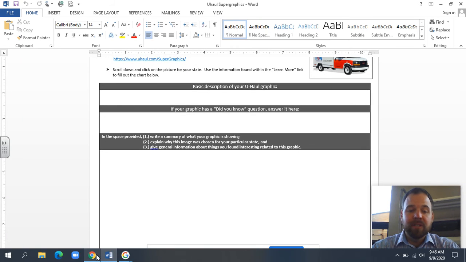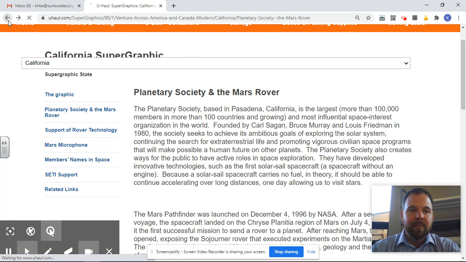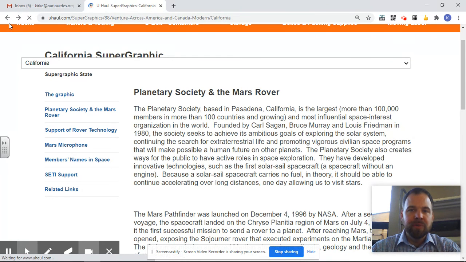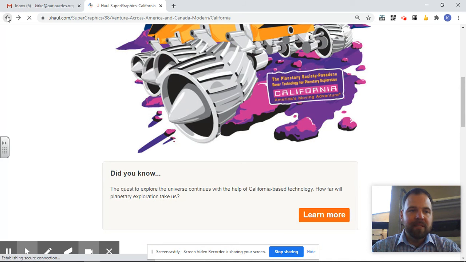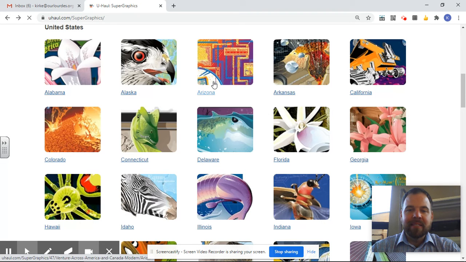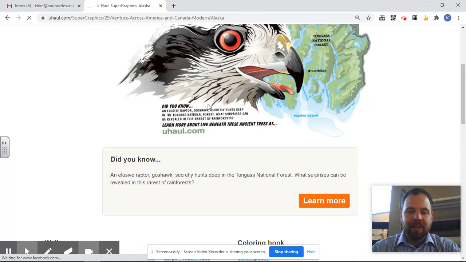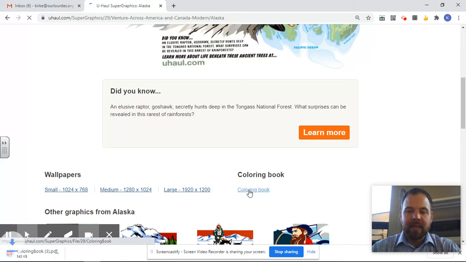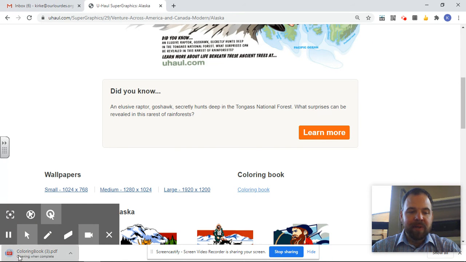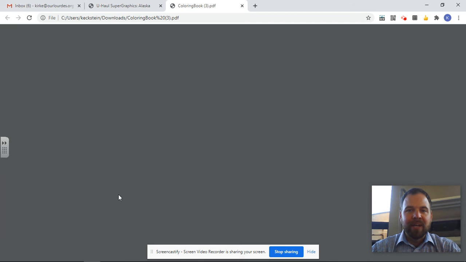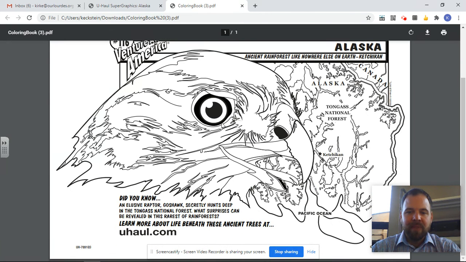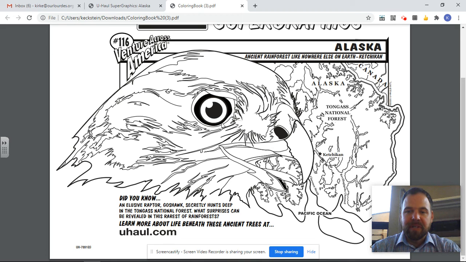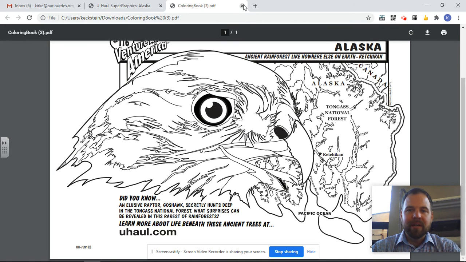As far as the coloring sheet goes, let me show you all a trick here. When you pick the one that you want to do and you actually get to the coloring sheet, I'll go back out here. There is actually a place for you to click on it. So see, if you were going to do Alaska and you go down here and it says coloring book, you want to click the coloring book link to actually get it. And you might have to do what I'm doing and open it as a PDF. But when it opens, it's going to look more like a coloring page, such as this, as opposed to something that's already filled in. Okay, so that's how you get to your coloring page.